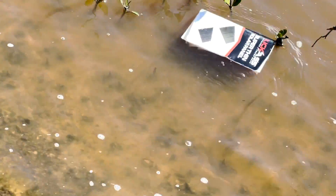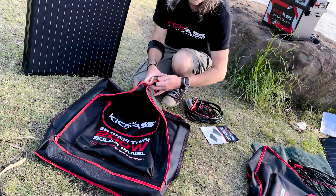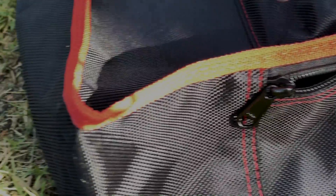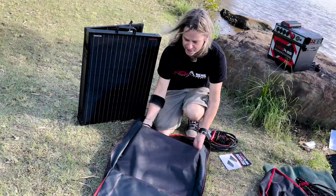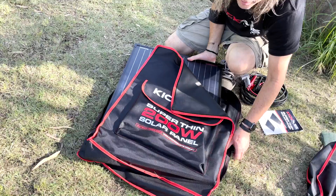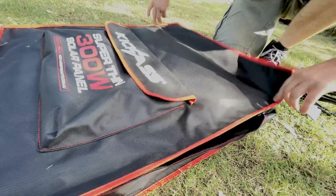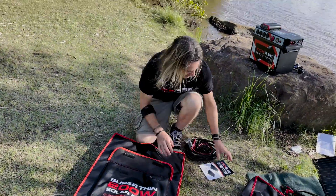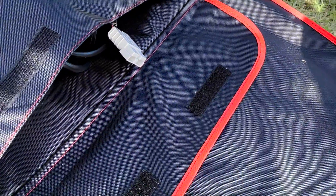Check out the heavy-duty, super-thin solar bag. We put the zips all the way at the bottom, so it really makes it easy, especially if you're by yourself folding your bag over. We've got another little pocket if you want to put some bits and pieces in there. Like all our Kick-Ass products, YKK zippers. It is so easy to do all by yourself. Got the nice little front pocket here — I keep all my cables and leads, everything there. Nice and easy to get to.